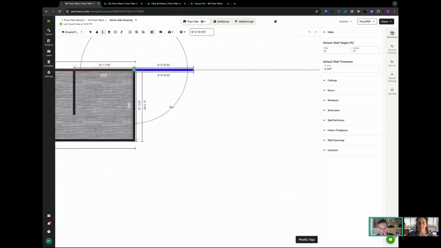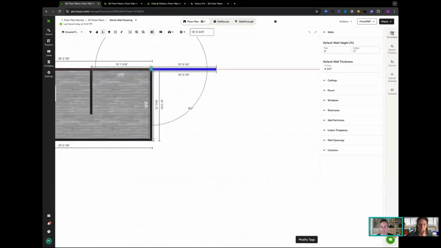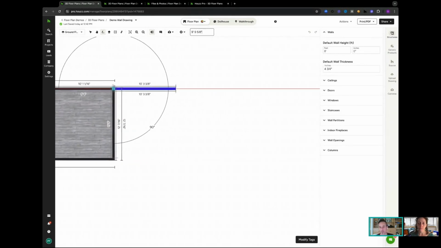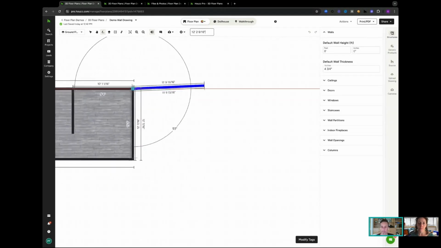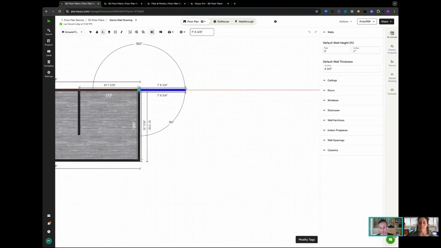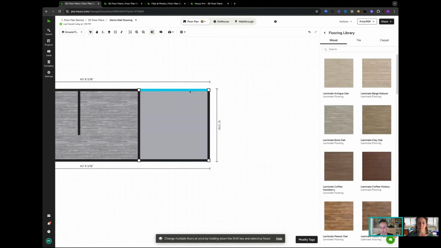One tip to note is that if you're using a mouse, you can hold down the right click, and it will pan the canvas while you're drawing. So that can sometimes be useful depending on the length or size of the wall that you're drawing. So here we're just dragging the wall, and you can see the length coming through. So one way to do it is to go, okay, I'm going to draw about an 11.5-foot wall. Now I know I didn't get that precise, but I'm going to show you how to do that in a second. So you see here the red guidelines.